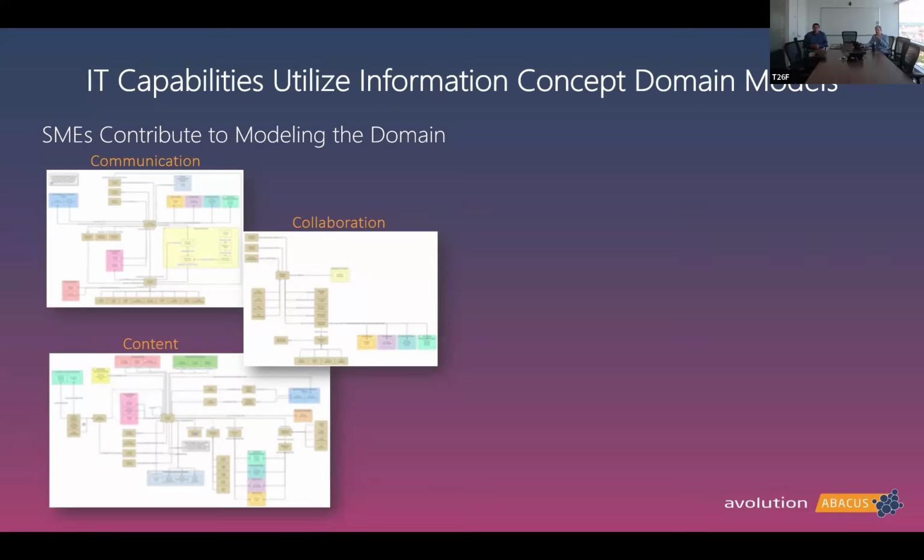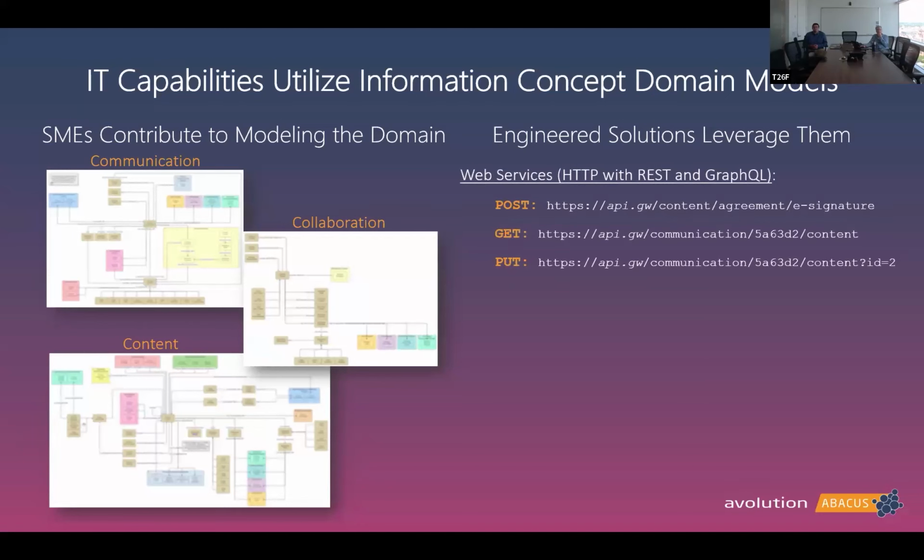So these are more data-centric in nature, but that translates to being able to engineer solutions that leverage these domain models. And we're doing that in 2 ways right now.